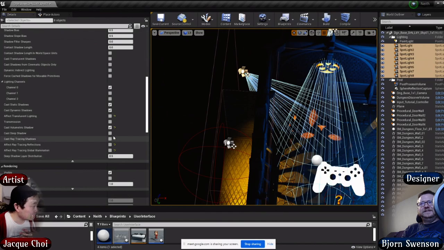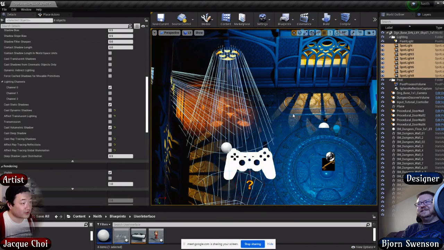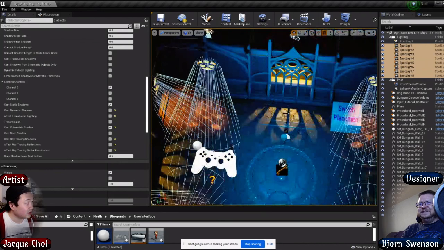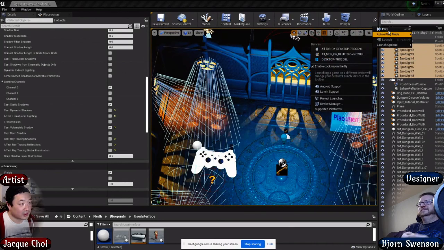do they still cast any shadows? Turn off cast static, let's find out. Oh yeah, there we go. No, it doesn't. Interesting. Cast dynamic.